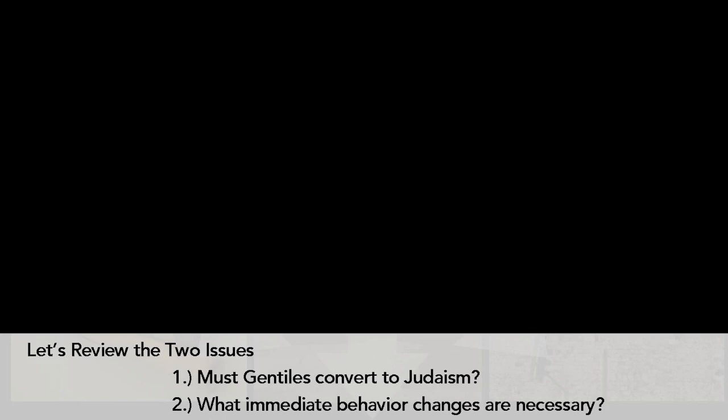Okay, so we discussed those three terms in some detail last week: circumcision, saved, and the Torah of Moses. And we discovered that it does not mean what we think it means, that the first century Jew would understand those three terms potentially vastly different than we do. We think of these things a little bit differently.